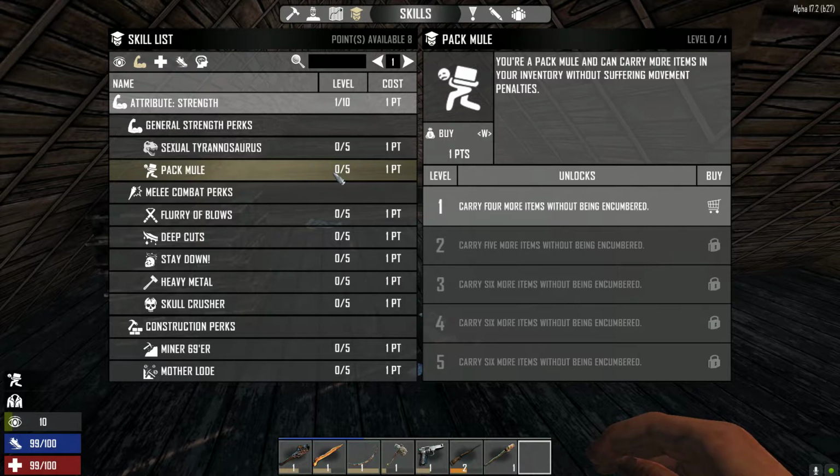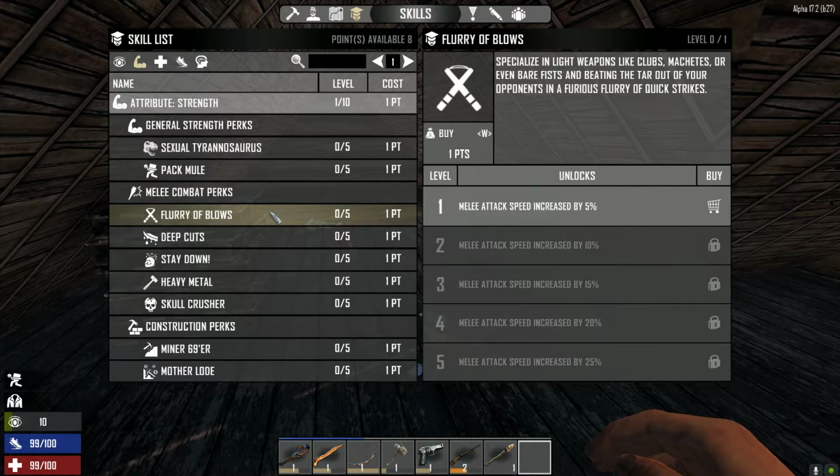Now, I think if you get all the way to 5, then you unlock that entire bag and you can carry everything in there and never be encumbered, but it takes a while to get up there because you need strength level 7, so you need to put points into strength and then put points into pack mule. Melee combat is for melee weapons and melee damage.